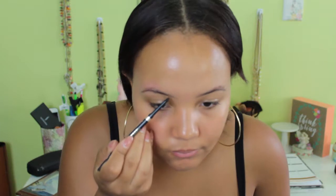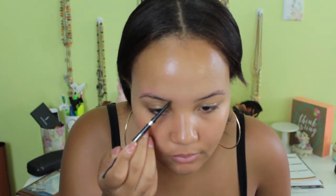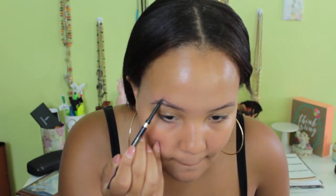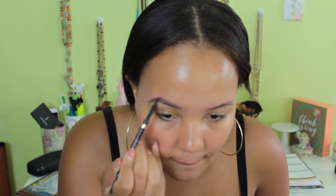Now ladies, if you have gorgeous brows, you don't have to fill them in every day for school. If you have full brows, if you have a nice brow shape, I think just tweezing them and putting in some clear brow gel or even some tinted brow gel will be beautiful, especially if you're in middle school, beginning freshman in high school. I definitely do not think that you have to fill in your brows. I didn't fill in my brows in high school, but if you guys want to, this is my favorite brow product from the drugstore, but this is definitely not necessary if you guys have nicer brows than me. I just personally enjoy filling in my brows.